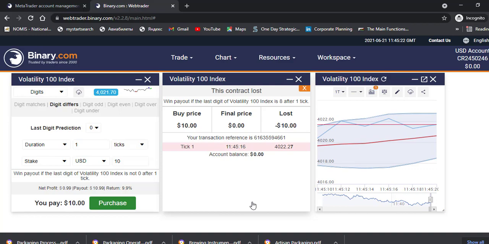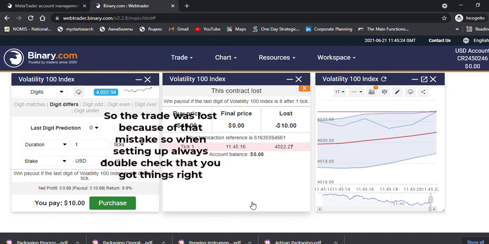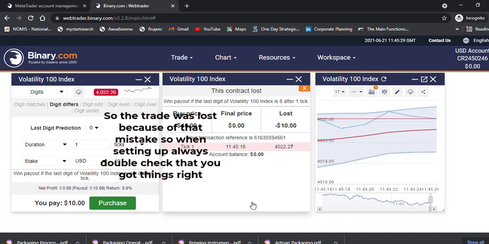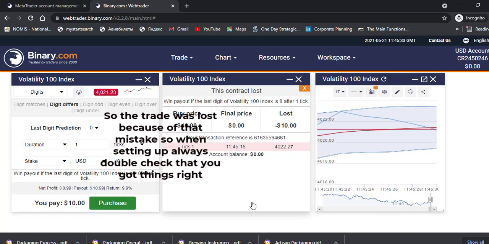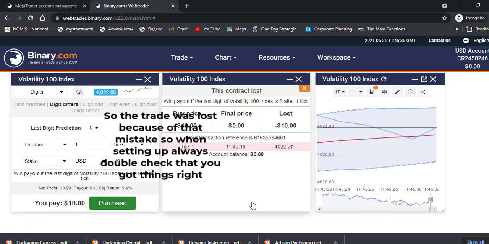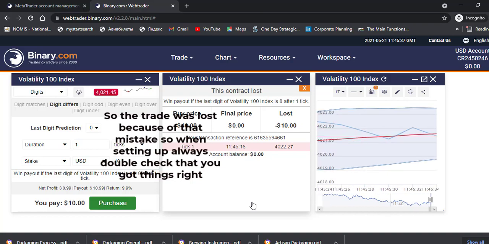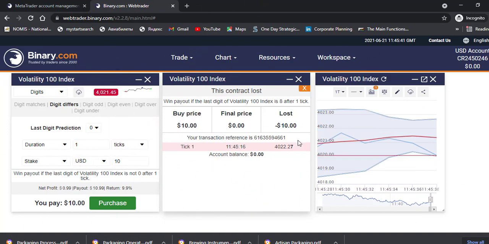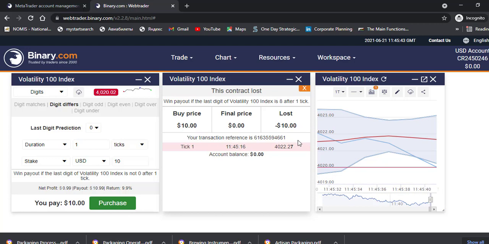Oh, that was a mistake. We were supposed to use differs and we left it in matches.